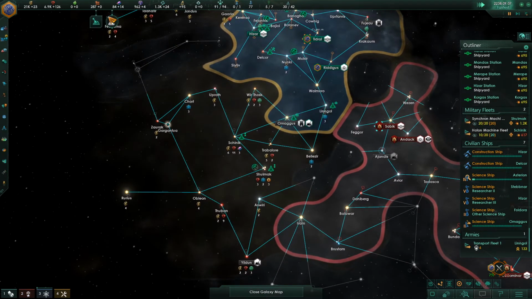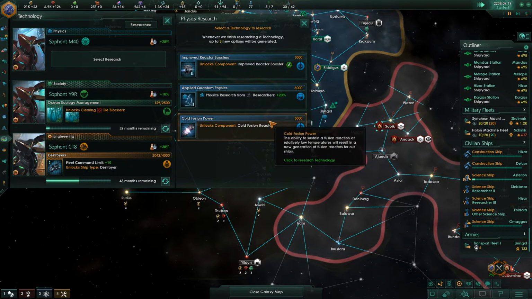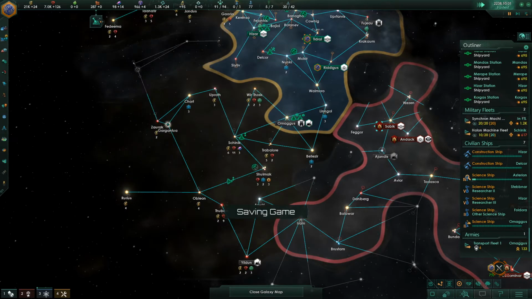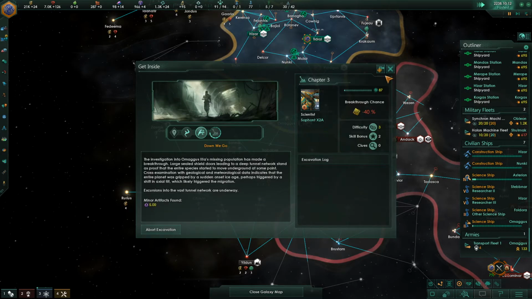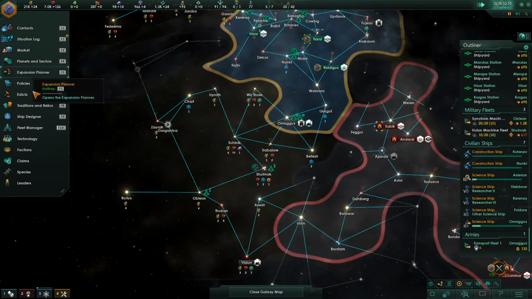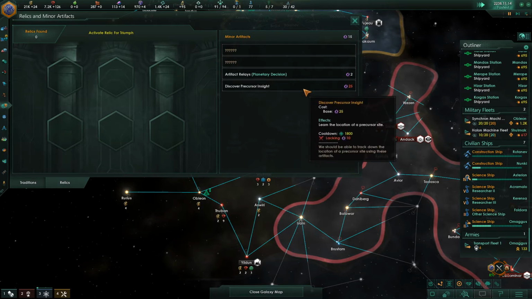Technological acquisition successful. We've gained another fusion reactors. Let's go with the improved reactor booster. Keep digging. We're doing super well on those all of a sudden. Look at that. Traditions and relics. We almost have enough for this. We've got 15 of them. Wow.